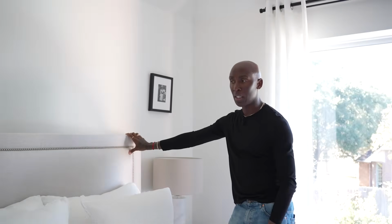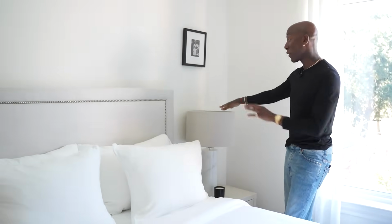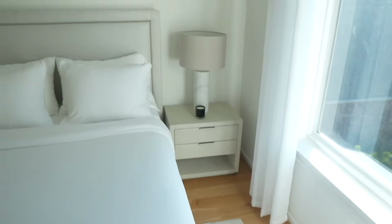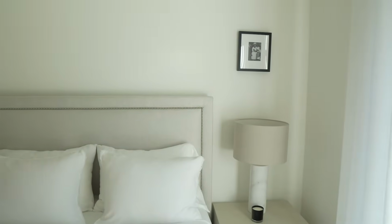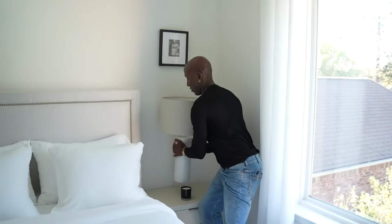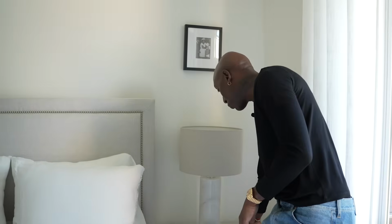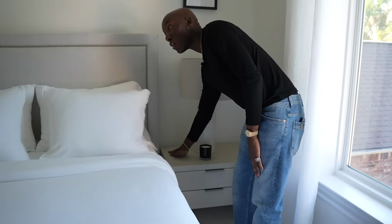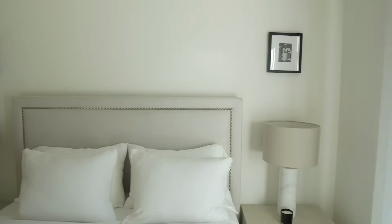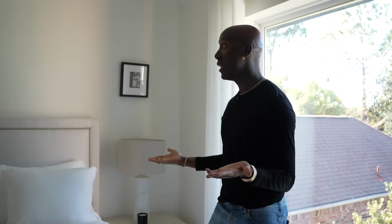Restoration Hardware bed and beautiful Belgian linen. And this beautiful lamp that I got from Lulu and Georgia. So that was some online shopping that was done well, because I really love these lamps. They're very heavy. So solid marble and the Stingray side tables that I absolutely just love the texture. I love anything that's tactile and has a really rich finish. And yeah, this is the guest bedroom.